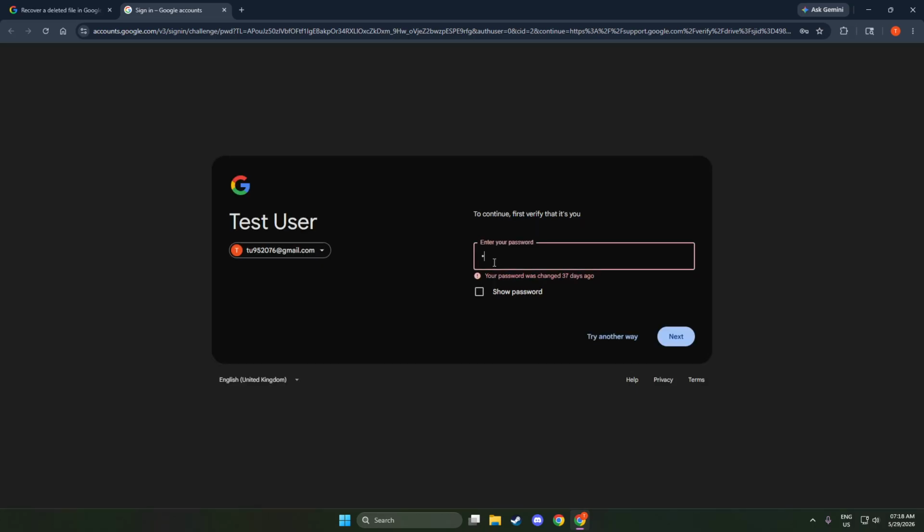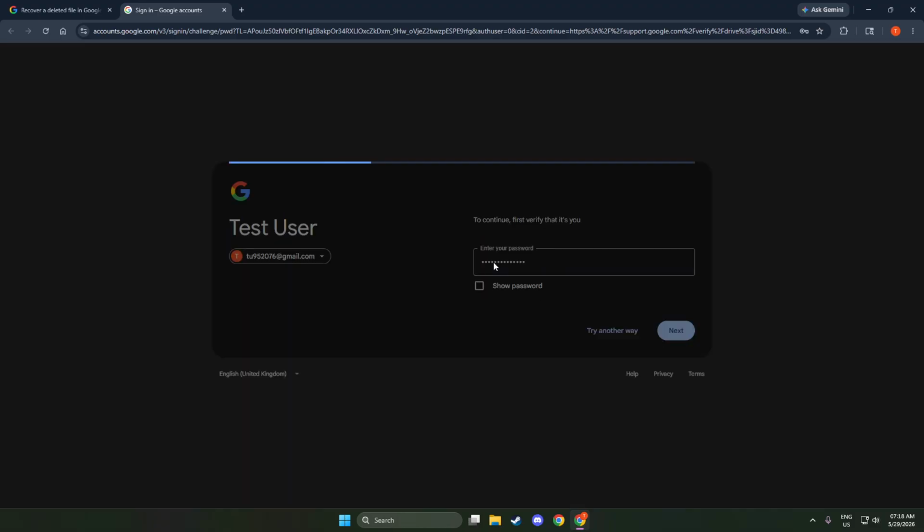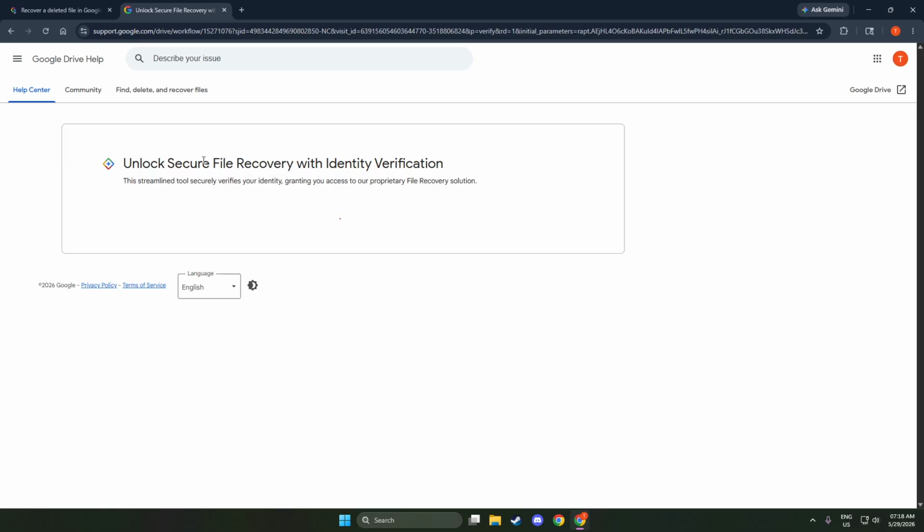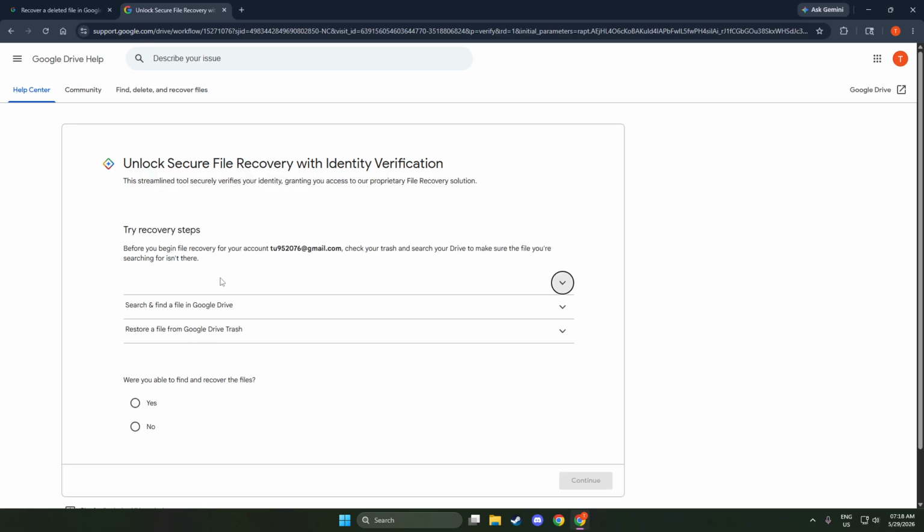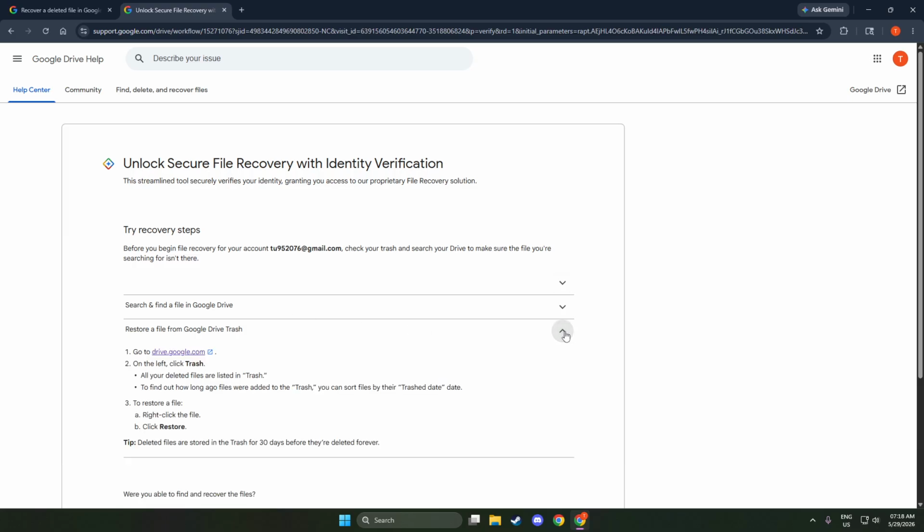Next, add the approximate date the file was deleted. Even a rough time frame is helpful, like the week or month, because it narrows down the search. Then specify the folder location where the file was stored before it disappeared. Think of the folder path you used and mention any subfolders if you remember them. The more precise you are here, the faster support can check the right place.